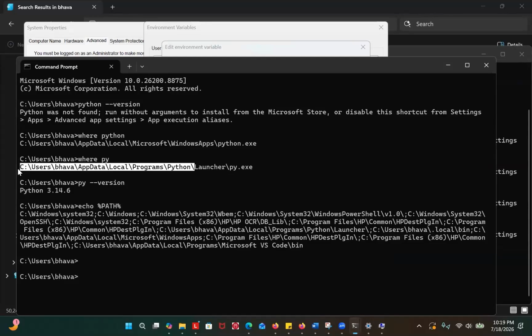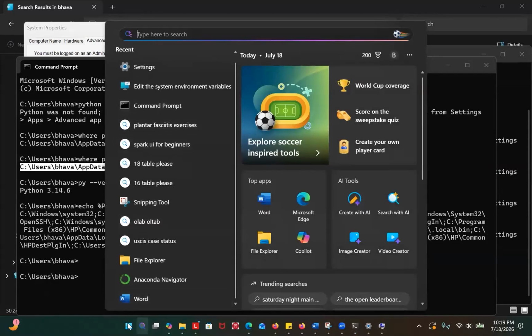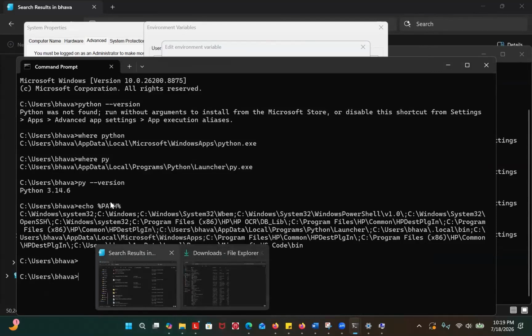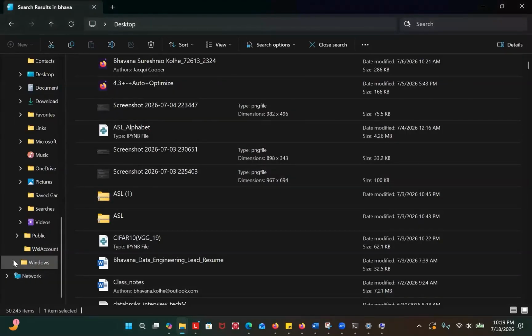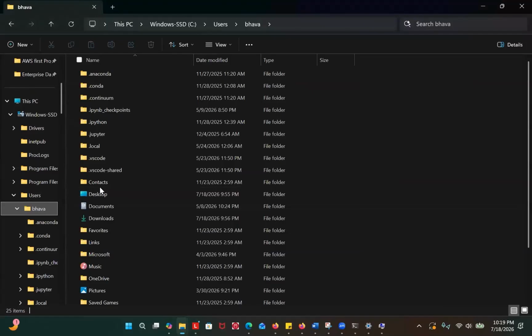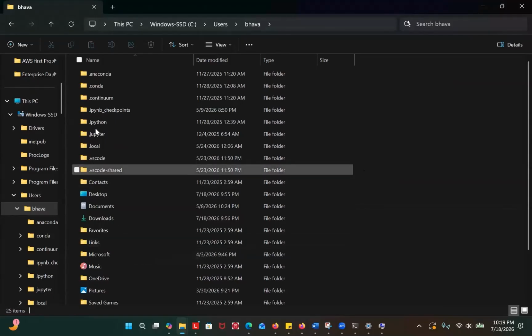Let's search for it. Go to your C drive, users, then your name. Open files and folders. I was here, C drive, then users. But here I'm not able to find that AppData. Users, your name must be there somewhere. Yeah, this one, I'm inside that folder. Okay. Then inside AppData, you need to view the hidden folders.